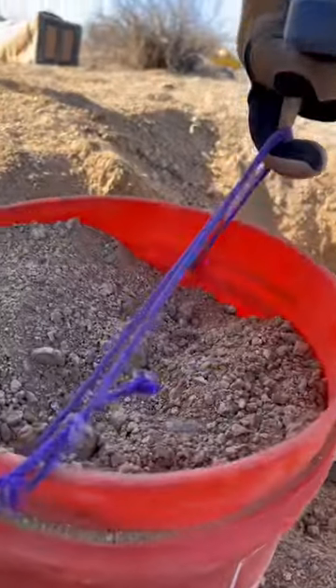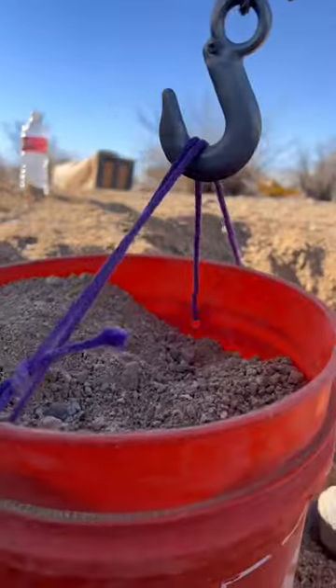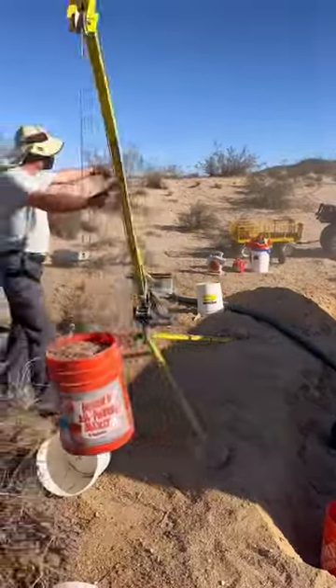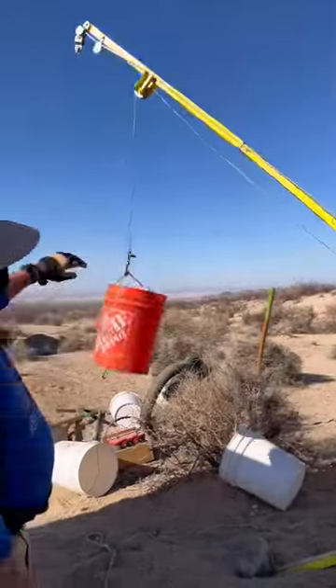So let's start from the beginning. You fill the five gallon bucket with dirt and rock. You use the remote to lower the hoist and connect the bucket to the hook. Then you use the hoist to lift the bucket. The bucket is swung over to the feeder where the material is fed into the machine. The dry washer processes the dirt for gold. The hoist is then swung back over for another bucket.